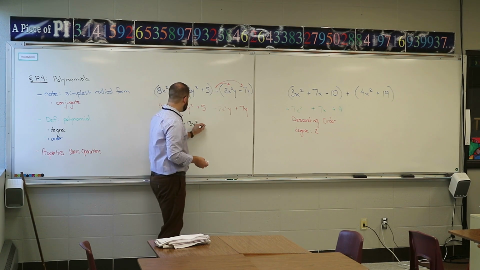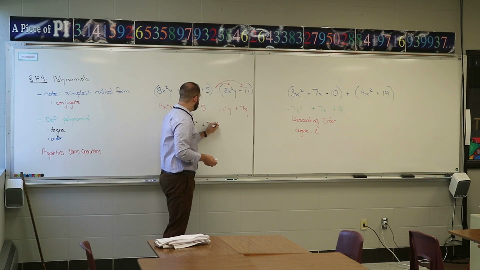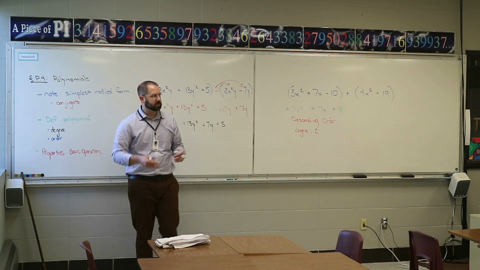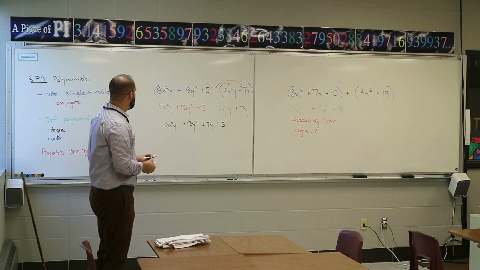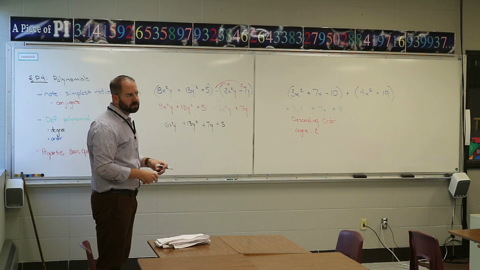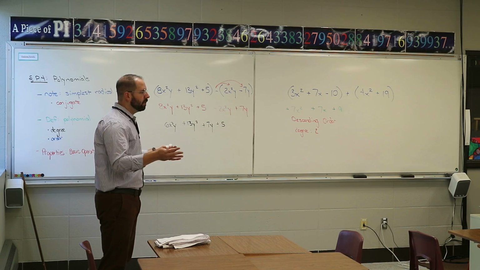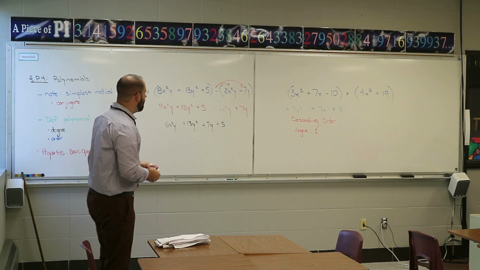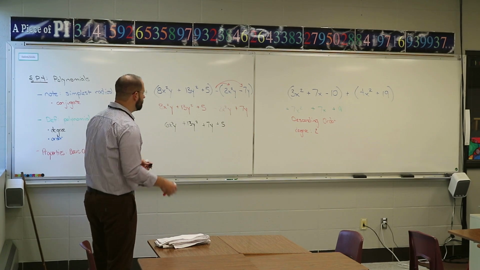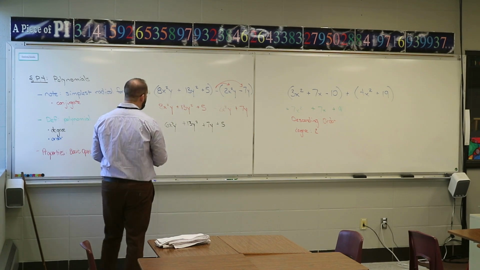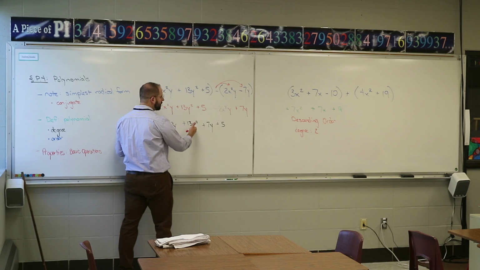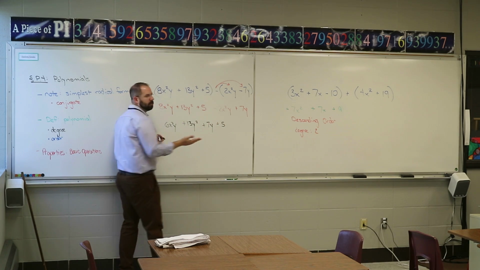There's a 7y by itself, and I have the 5. There's really nothing else because there's no like terms anymore. Just the first item's worth. Descending order doesn't make a difference anymore. There's just nothing to do there. It doesn't really matter the order you put it in. If there was only x's, I could see descending order, but for this, there's no purpose, because these don't have x's, so they're just considered x to the 0, so they're all the same to me.